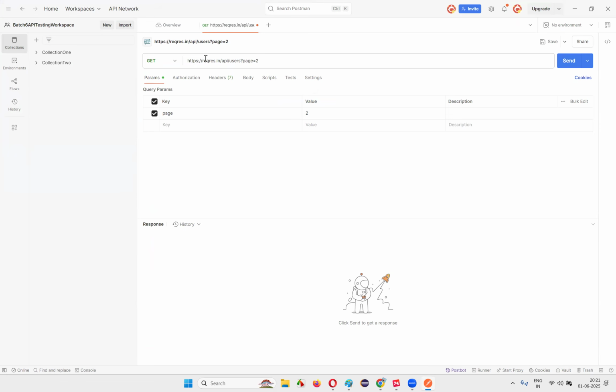Okay, this is a GET and this is the API request URL. I don't have to pass any information because using this API request or this endpoint, we are going to retrieve the information from the server. That's the reason we have used the GET HTTP method. Just click on the Send button.